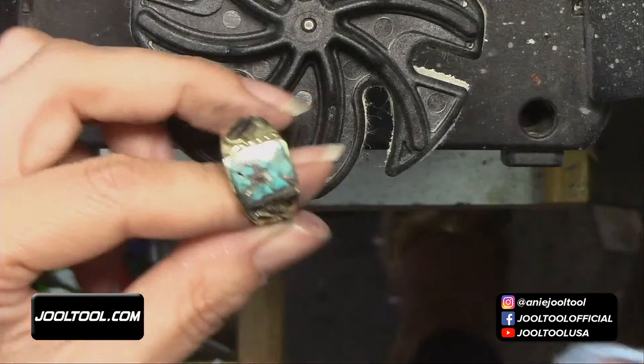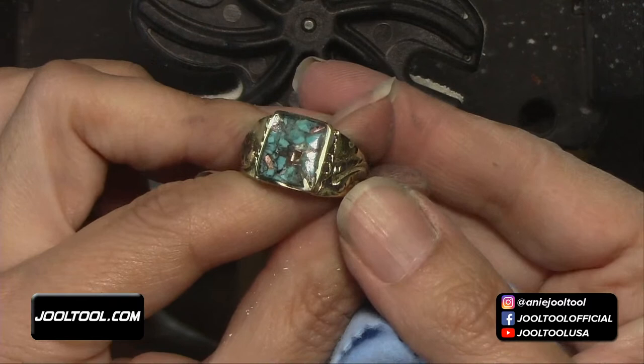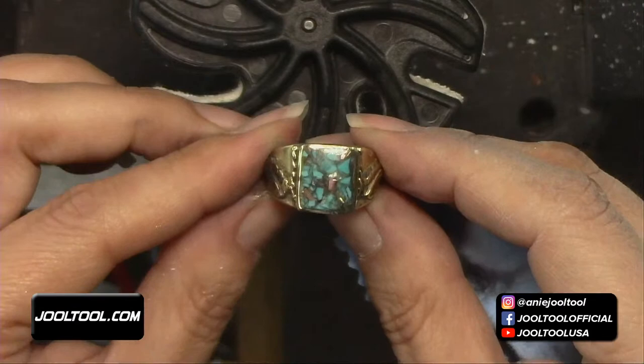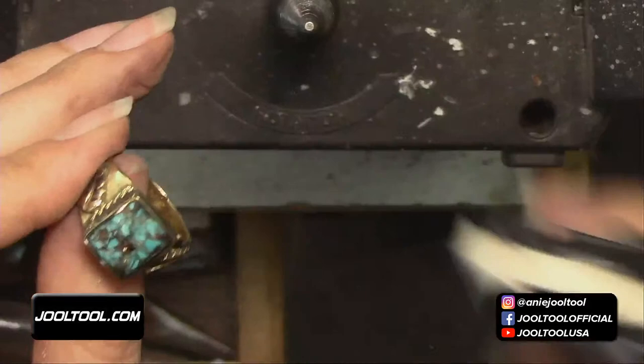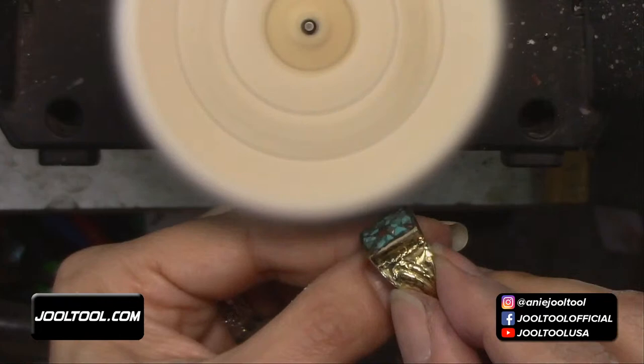Oh, Chrissy, okay. I'll give you a quick little overview. Why is this not polished? Oh, there it is. Yeah, we got compound there. That's all I wanted to see. So you guys see that? Woohoo! Oh my gracious goodness, it's pretty, you guys. Let's take a little looksy here. And you can touch it up lightly, by the way. Holy moly. You can touch it up with a fluffy buff, just lightly. Look, no compound.